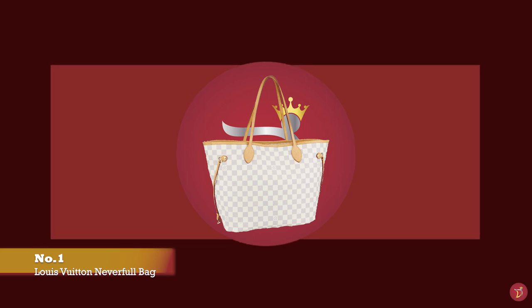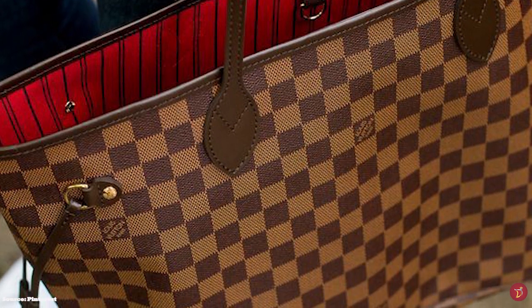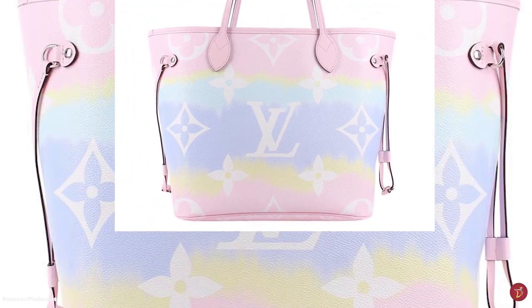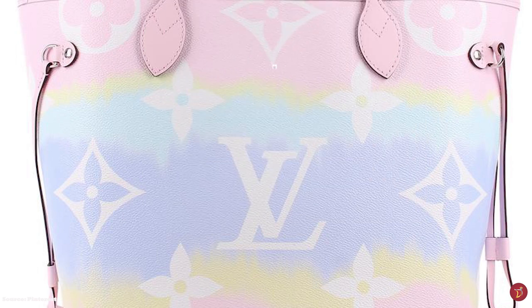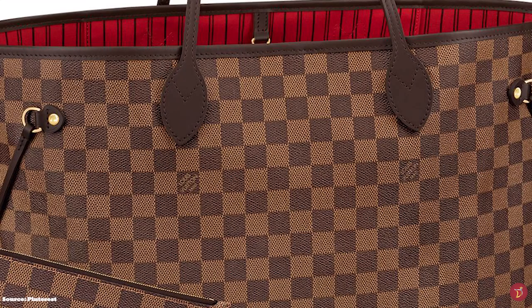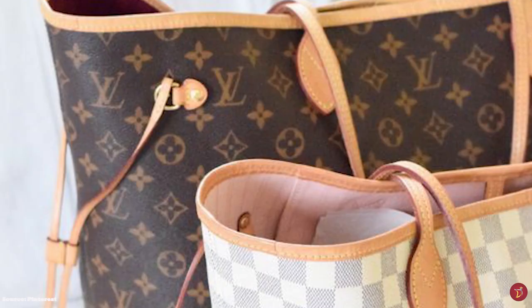Originally launched as a seasonal bag, the Neverfull has since been re-released in a multitude of new materials and styles. It has a canvas exterior, and some versions feature a natural cowhide leather trim called Vachetta. The Neverfull is a trapezoidal-shaped shopper with drawstring cinching straps on the sides, which can be drawn in and tightened to create a more compact, sophisticated city bag. The sides are not rigid and have a relatively loose shape, giving the owner more flexibility to change their overall handbag look. The Neverfull also has two sturdy leather shoulder strap handles and a piston-like clasp closure.